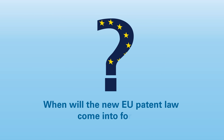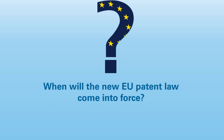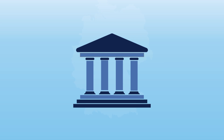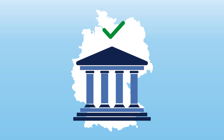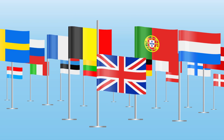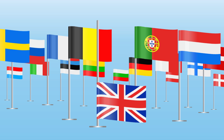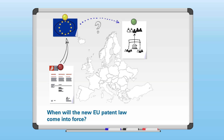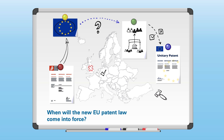So when will the new EU Patent Law come into force? After a delayed start, preparations are now in full swing. In the phase of provisional application currently underway, the necessary structures of the UPC are being created. In February 2023, Germany completed ratification as the last missing step, triggering the start of the UPC. In parallel, due to Brexit, the UPC's pharma section originally intended for London is being reallocated; however, this process will not cause any delays. After ratification by Germany and the expiry of the sunrise period — enabling users to finalize their preparations — the start date for the UPC is June 1, 2023.